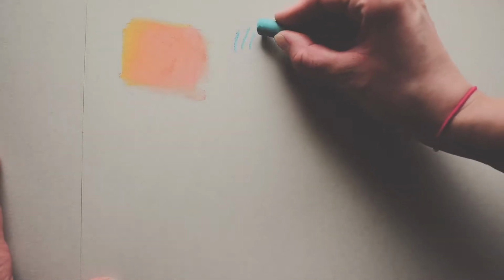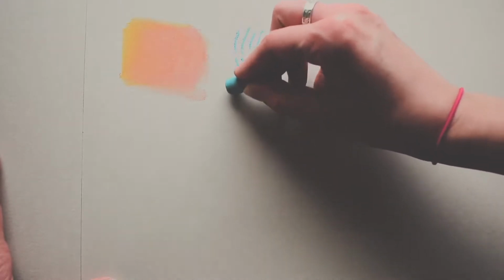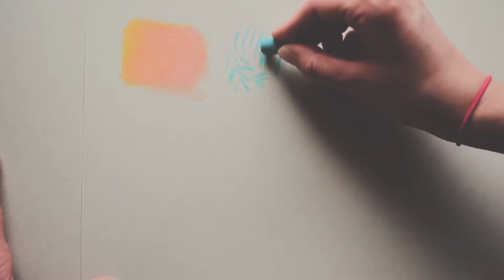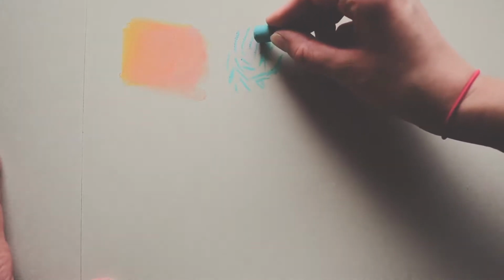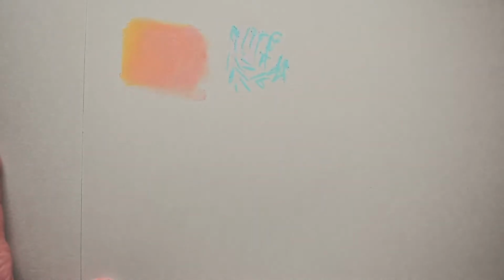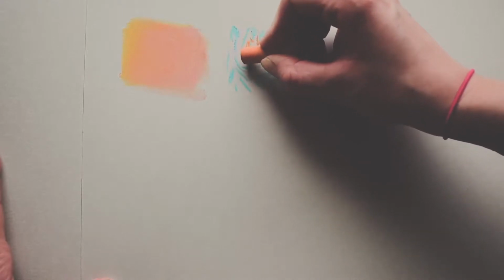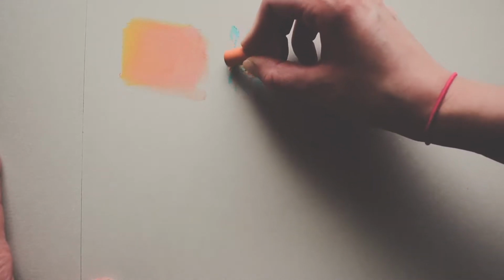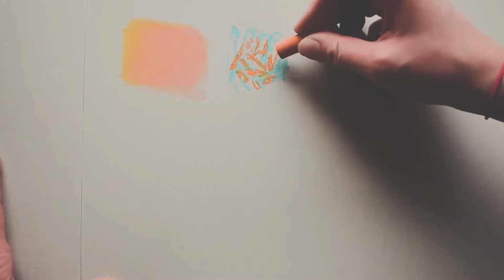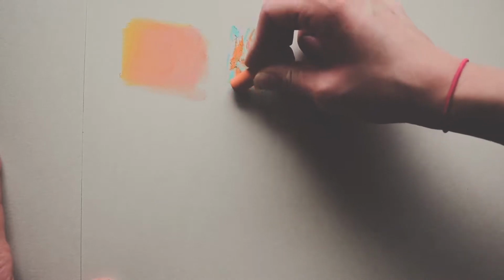The next technique we're looking at is using the edge of the pastel, and we're going to be mixing two colours but optically, so rather than actually physically mixing the colour together with our finger, we use the edge of the pastel and then swap the two colours over and kind of fill in all the different gaps. So I'm using some really bright colours so that you can see sort of how it works, but you might choose to use a much more muted or natural palette. I certainly would, but it just makes it really clear so you can see what's going on.